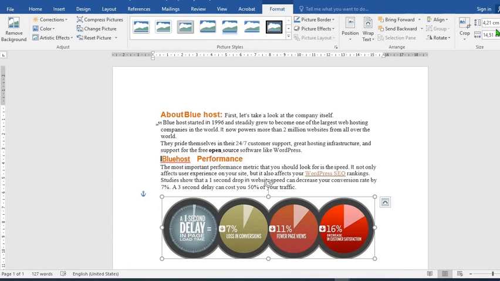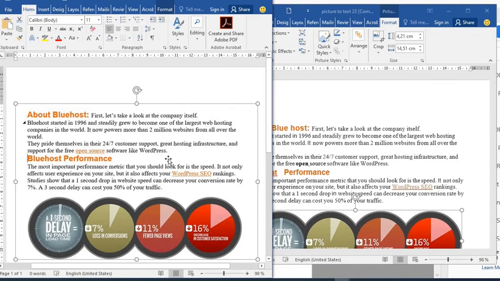Let us compare the image on the Word document and the image converted to Word document. So when we look here, this is the image on the Word document.